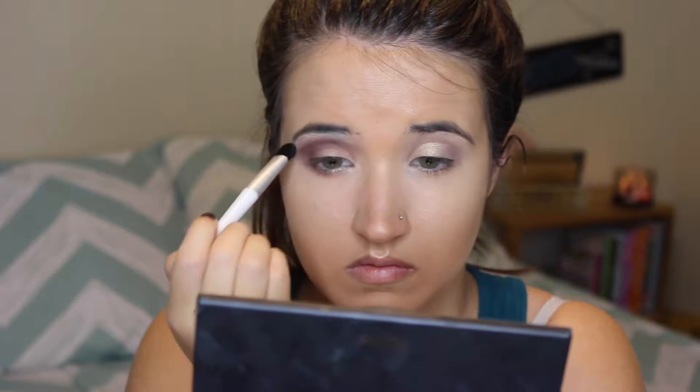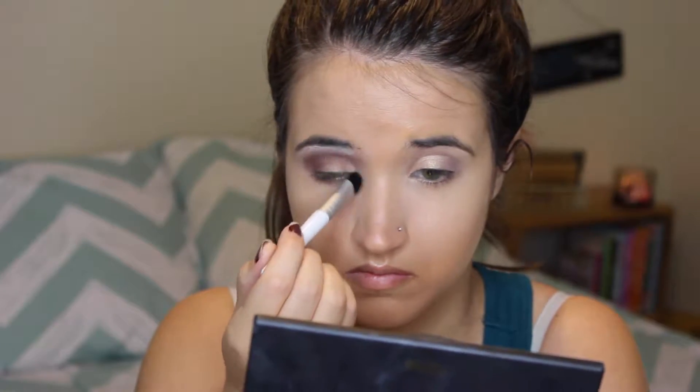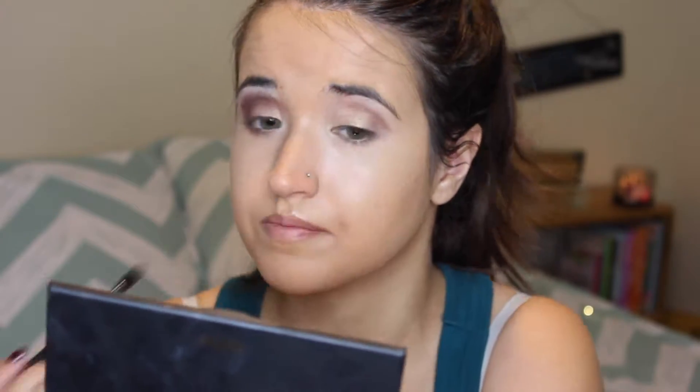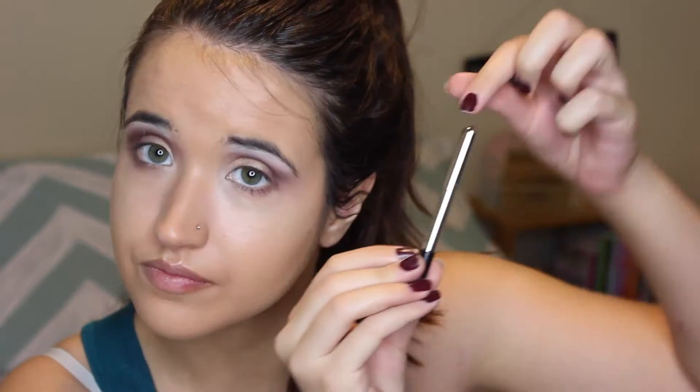We're also gonna put it under our eye because that's what we do. And now we're gonna put white under our eyebrow for some odd reason — I don't know why there's so many colors that have to go with makeup, I don't know why you don't just put on contour and that's it. Now we're gonna blend it all in and do what we did to the other eye. We're gonna pull white under our eyebrows again and now we're gonna take our pencil and we're gonna pencil in the Asian eyes.